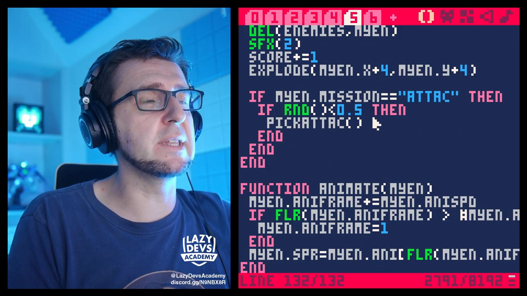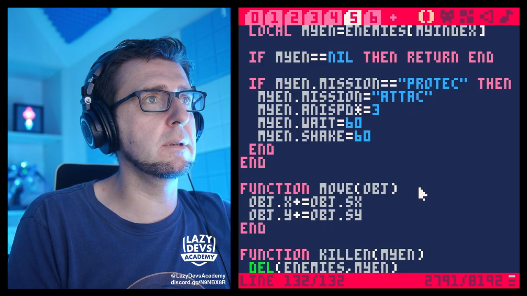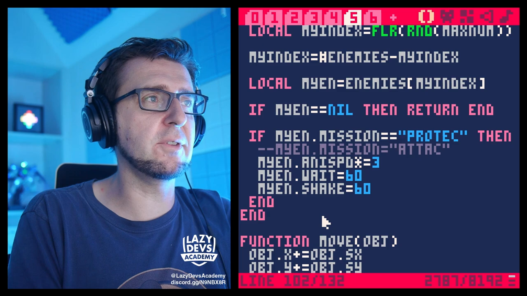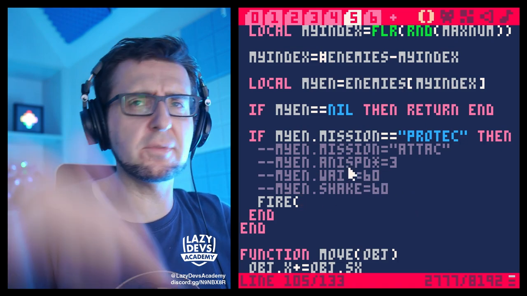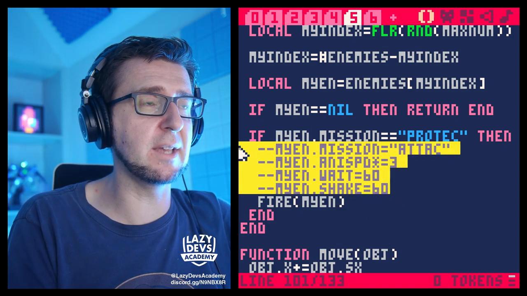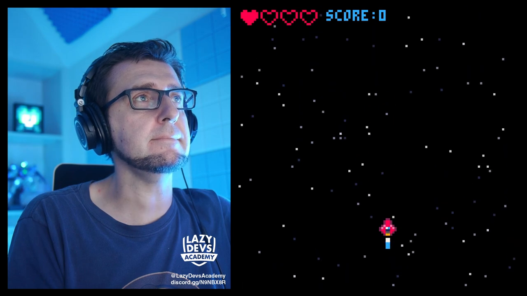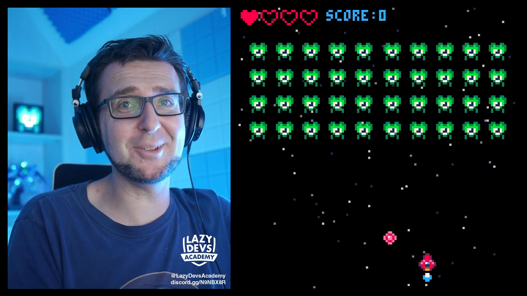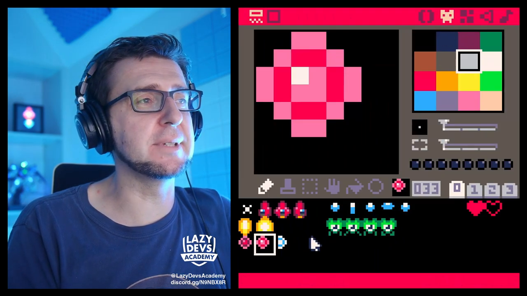Now, something I want to do is when we do the picker. We're picking the attack, right? For now, instead of doing the attack run, the enemies will fire the bullet. So I commented out the code that was responsible for making the enemy attack, and instead I'm just going to fire a bullet. There we go. They're firing the bullets. Nice. Okay, so now what we have to do is collision detection.